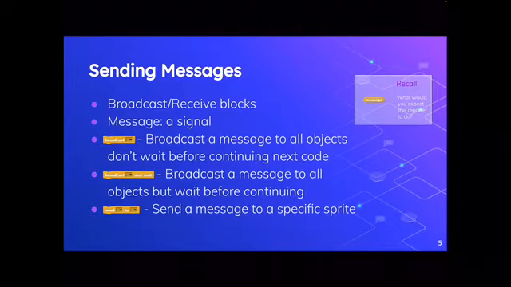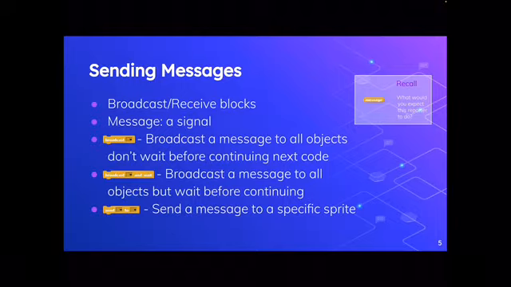This block is special because once you broadcast it, the sprite that broadcasted it doesn't wait for the signal to be received. It just continues the code that it already has. But there's another block, broadcast and wait, which waits for another object to receive the broadcast. And after the broadcast is received, it will continue with the further code.